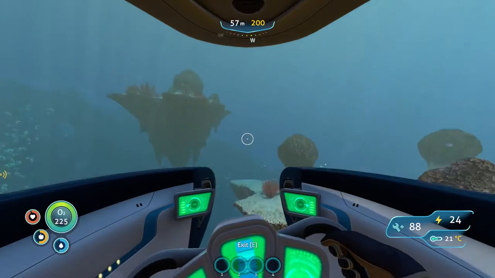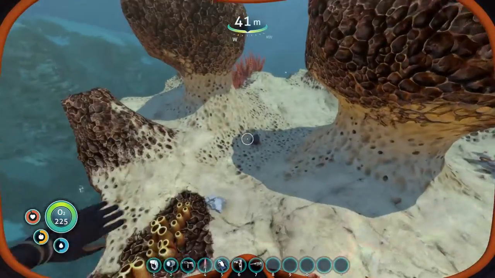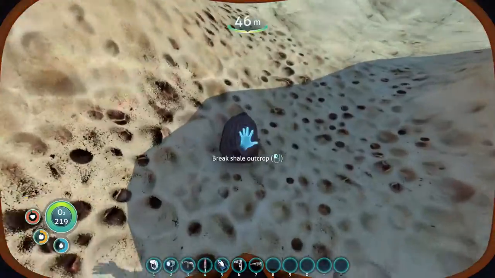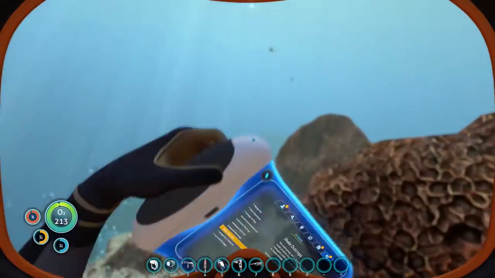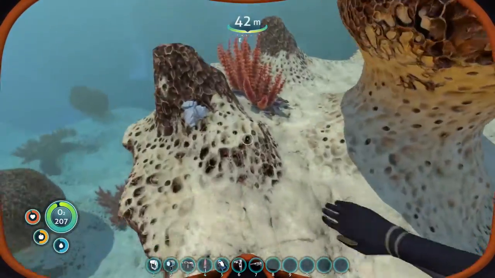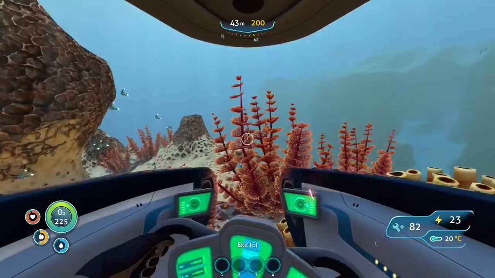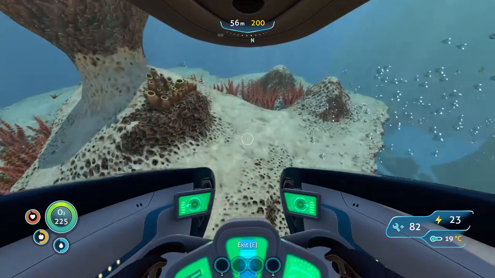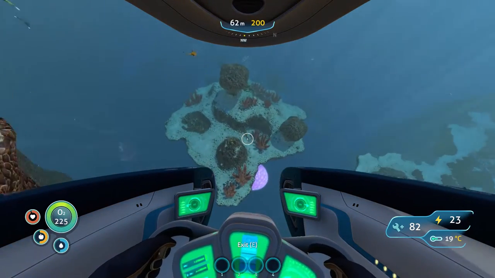Sorry. We need to find some shale outcrops. And there's one. Does this... Hey! Hey! No, that was gold. Yeah, because not having the fins isn't helping us, is it? So this has nothing. Ow. Sorry. I get a feeling those sharky looking things aren't going to be our friends.